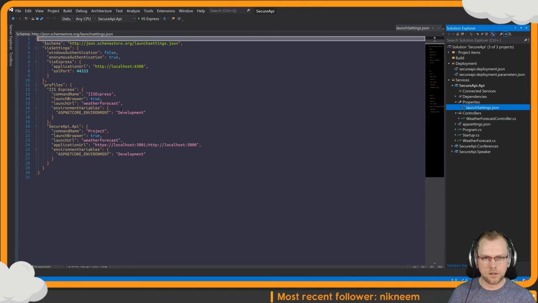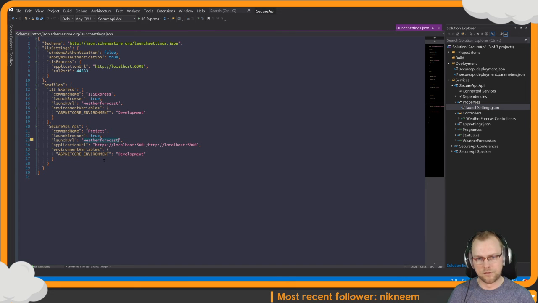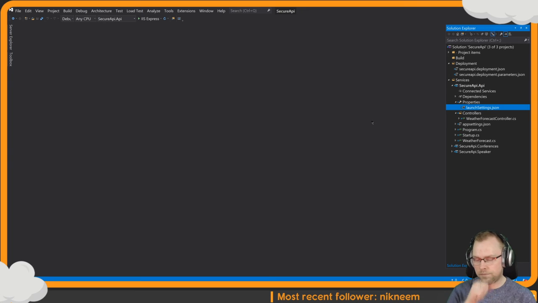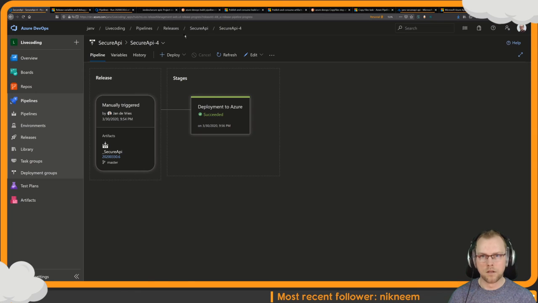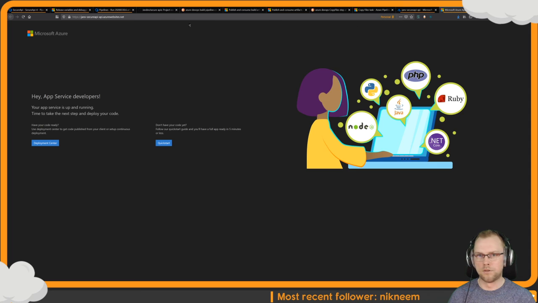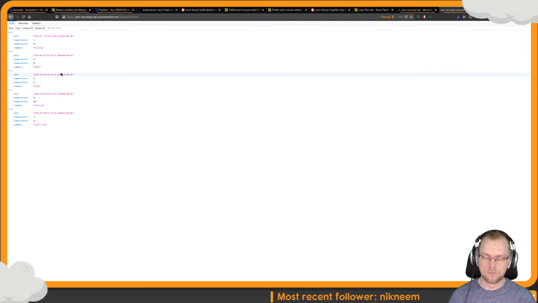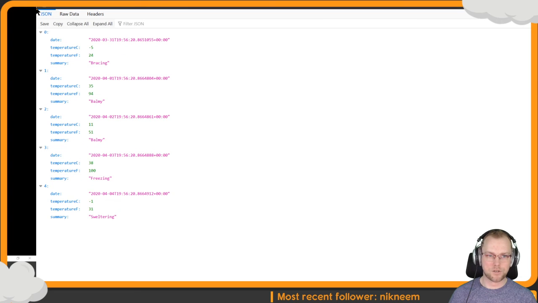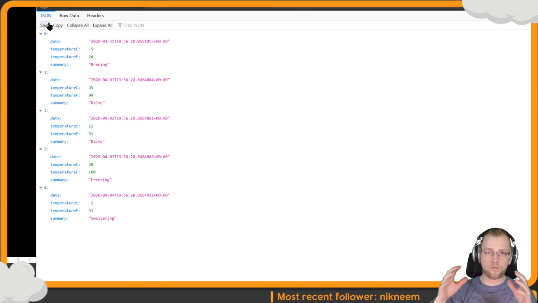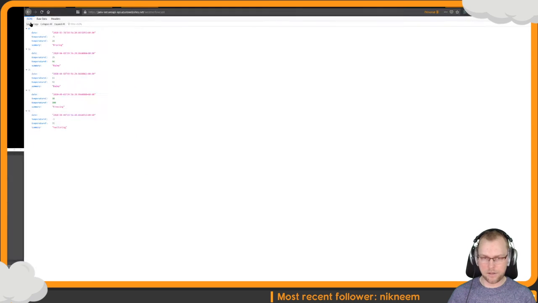What's the URL? Launch URL. Only there's the weather forecast. So what's it? This over here. This works. So I created a zip file with the application in it, and it got deployed.